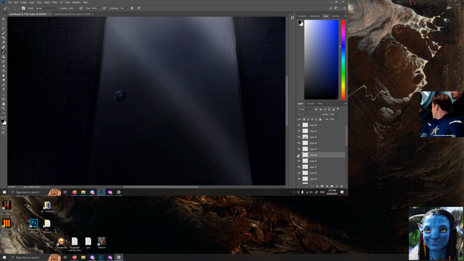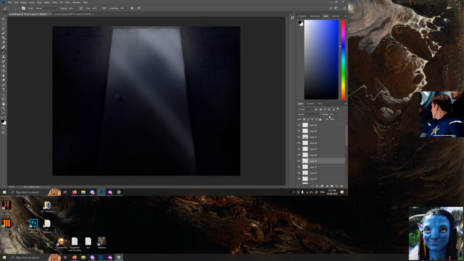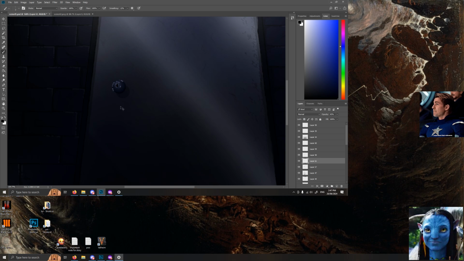And then we'll do the shadow beneath it, which I might just copy and paste, like that. Yeah, perfect. Even though I'm pretty sure that's not where the shadow would be coming from. It would be there, right?